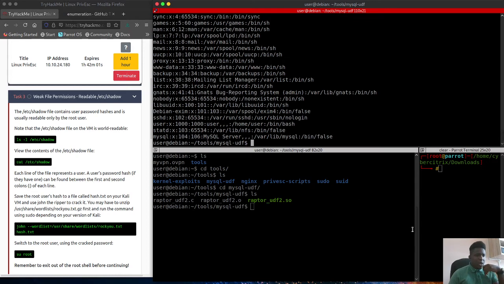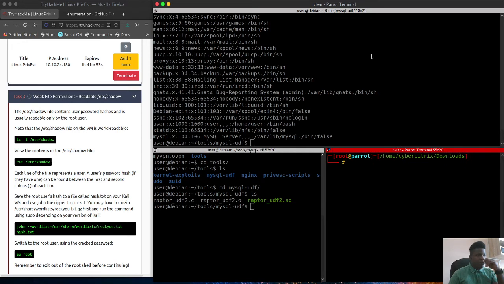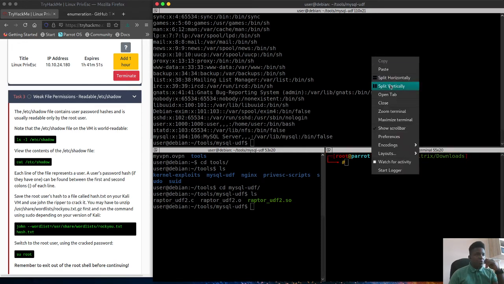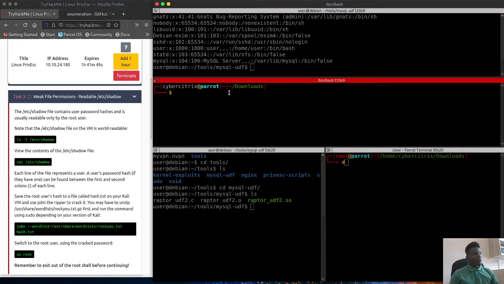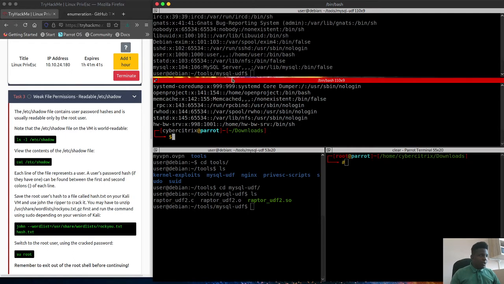Let's fall back to our own host here as a normal user and try to see. My mouse is really crazy, you know. I'm going to split this horizontally. Then I'm going to try to cat the content of, let's see, passwd. So I can actually read it. That's because this user, I believe, belongs to the root group, because this is my box, and this user obviously belongs to the root group.